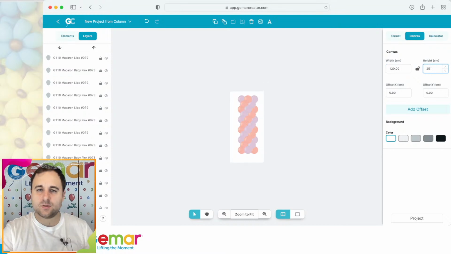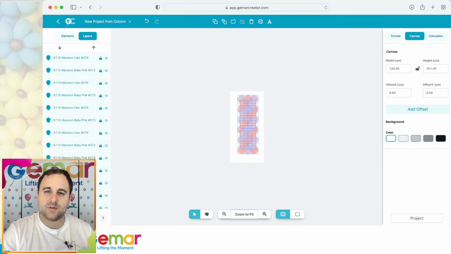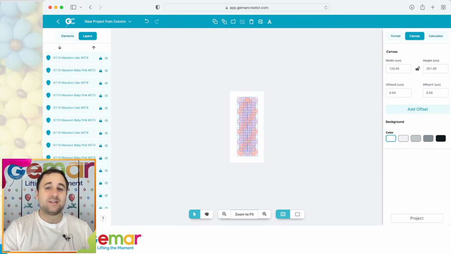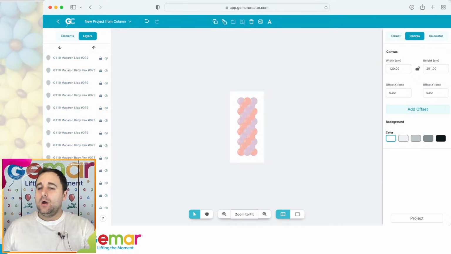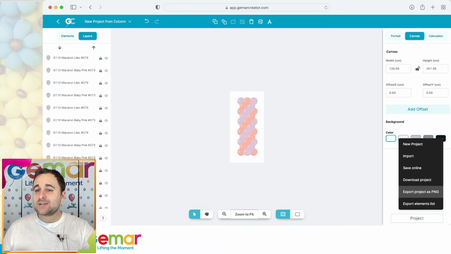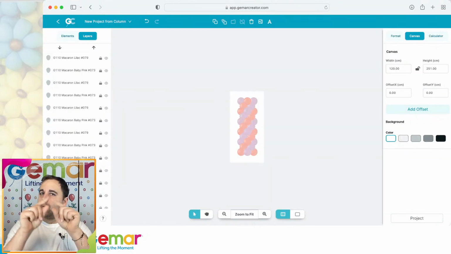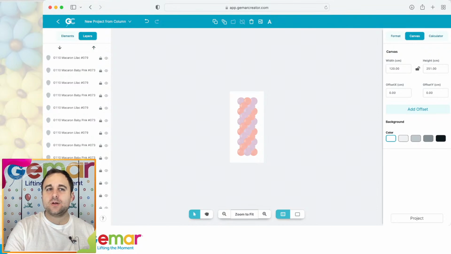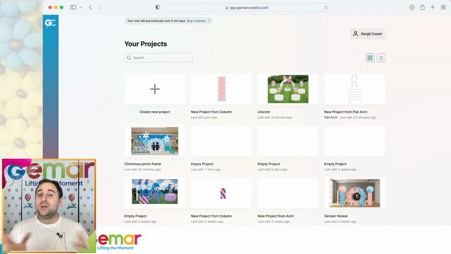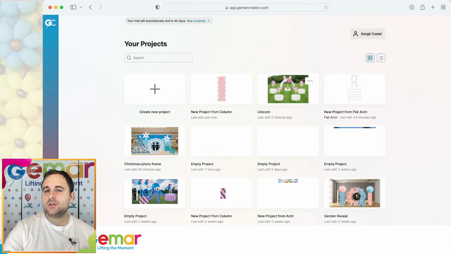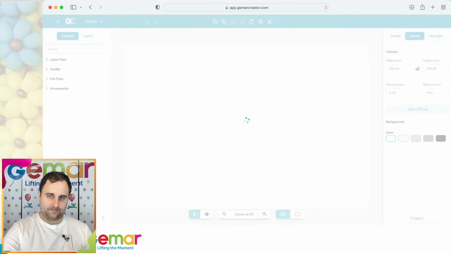Exactly the height. Okay, so it's the canvas fit more. So we have this tiny balloon column. Let's go to the project and export the project as a PNG. So we downloaded this, and the white canvas background is going to be a PNG. So let's go back to the unicorn theme.